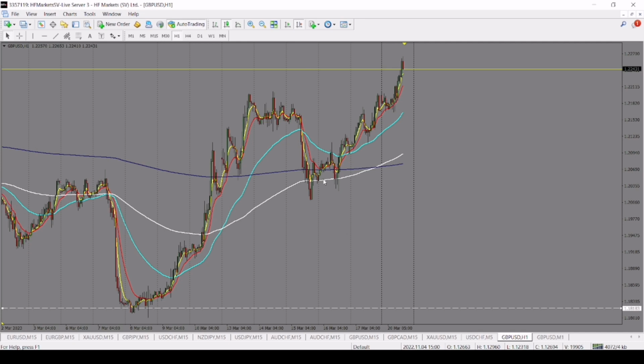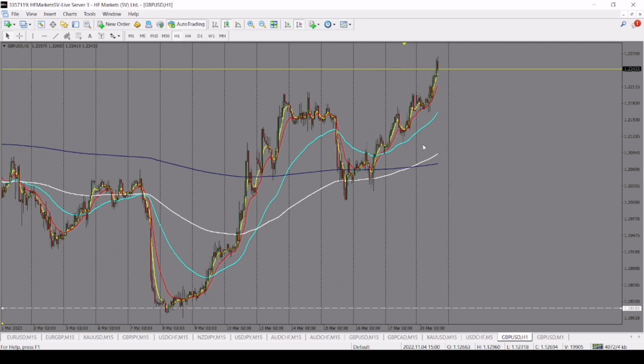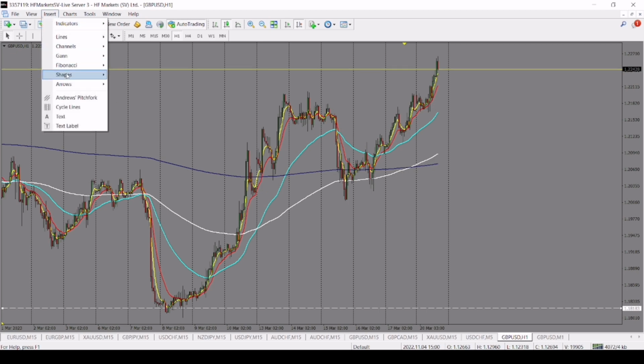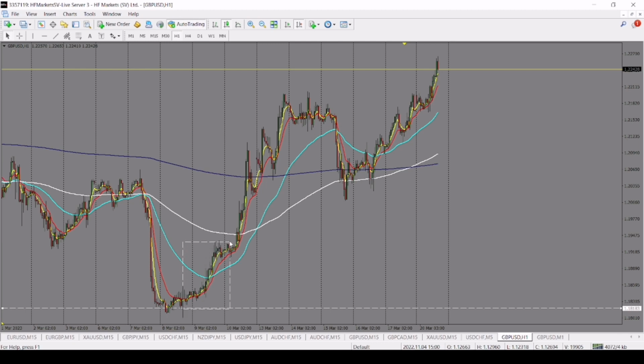In this case, we can as well see that at the current point where pound USD is at, we can see that we had a completed cycle, which is from this point going to the upside.